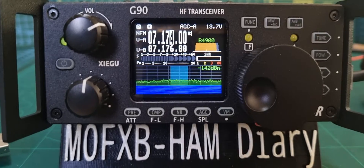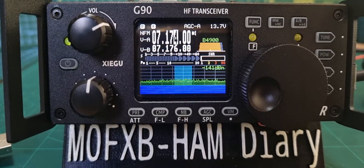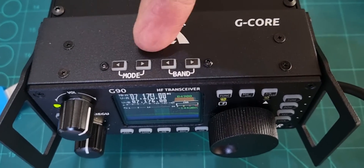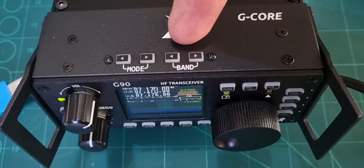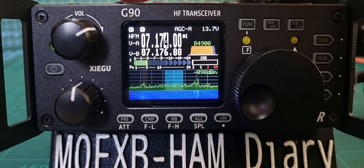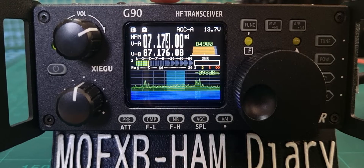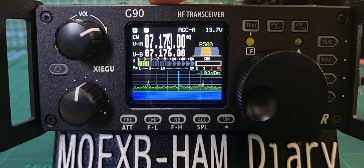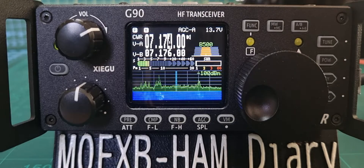I'm going to show you how to go up and down the bands and modes. On top you have the mode right and left, and on top you have the band right and left. Let's go through the different modes — look at the top, we're on NFM at the moment. AM, LSB, USB, CW — CW will receive NFM — that cycles you through.